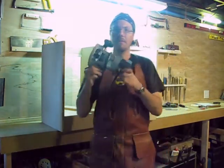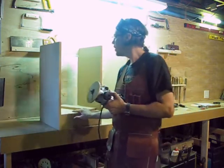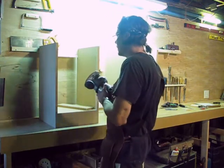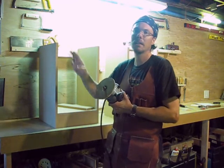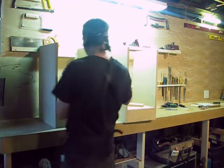Got my trusty little fixed-based router. You don't want a huge router for this work. Usually these little one-horse routers are just the ticket. And remember, on the inside, always work clockwise. Yeah, because that way it's not going to kick as bad.